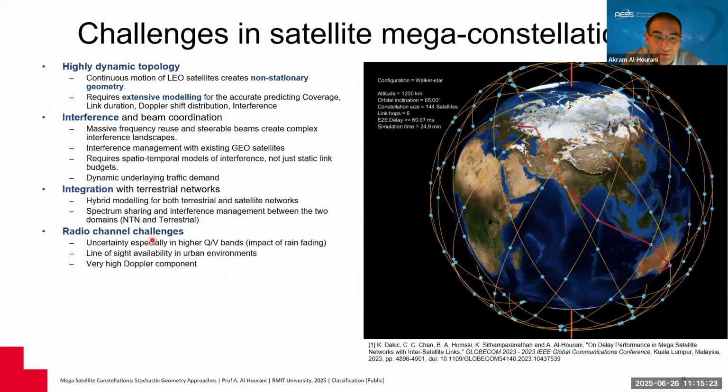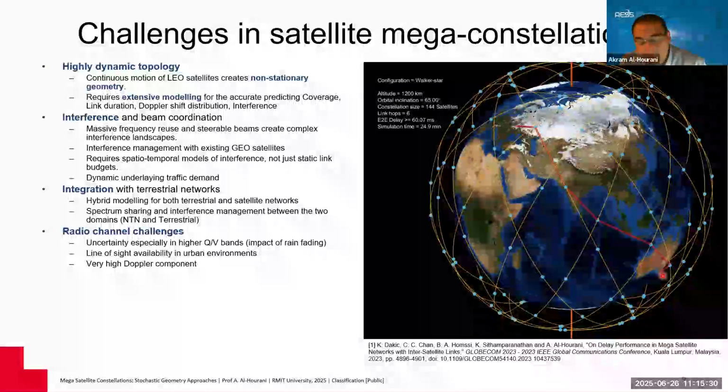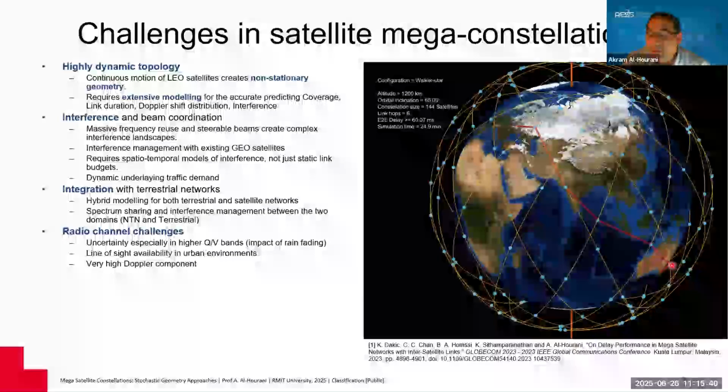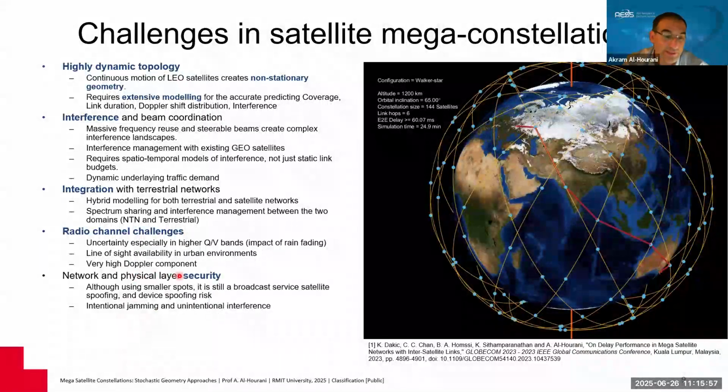The other thing is the radio channel losses. In terrestrial applications, the typical distance to your cellular tower is between 500 meters and a few kilometers. But with these satellites, we're talking about distances of a few hundred kilometers. So the path loss is much larger. Also, the coverage spot is much larger. Also, we have high Doppler shift because these satellites are moving about 6 to 8 kilometers per second, and that results in a very high Doppler shift, which we need to mitigate and compensate for.